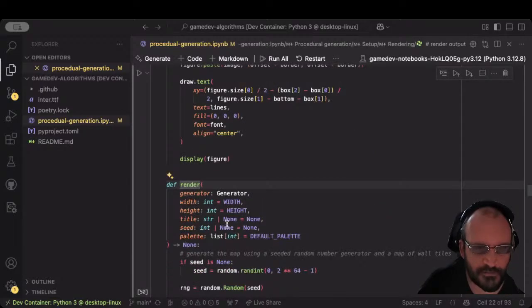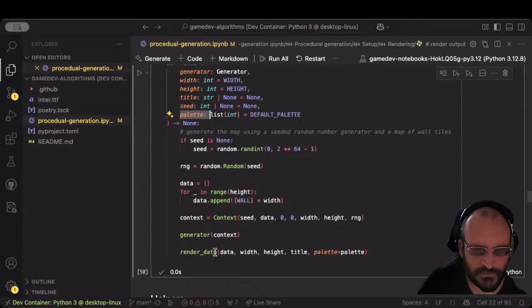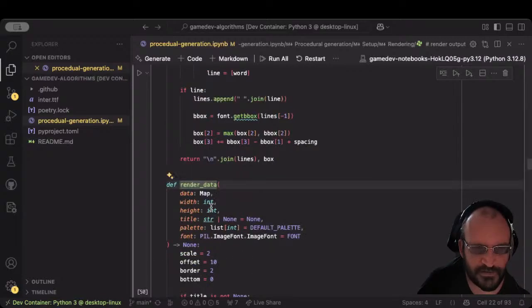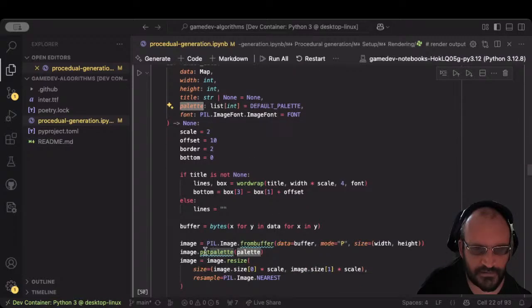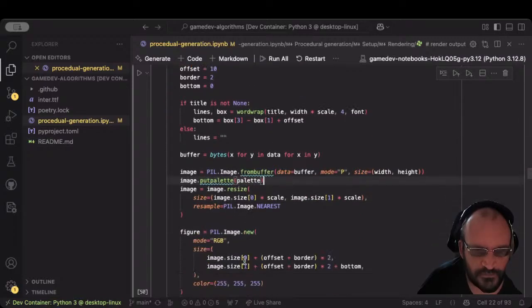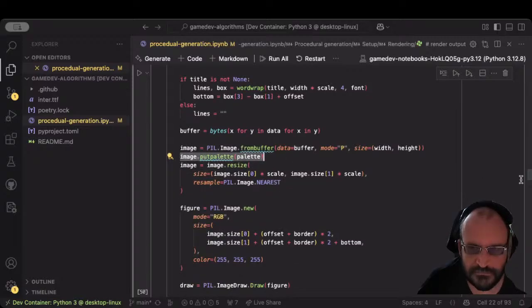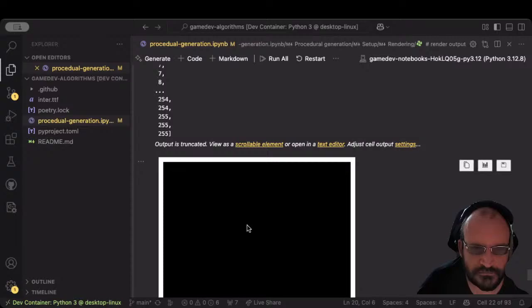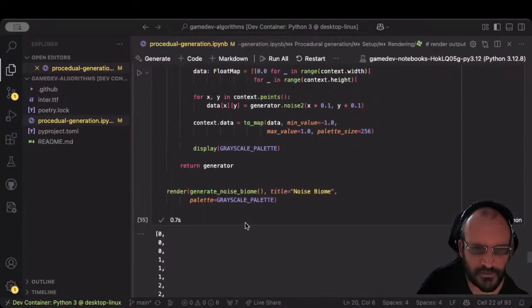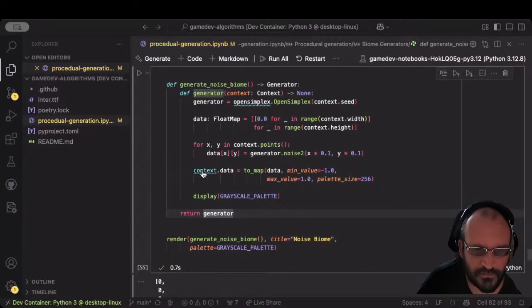So our render method takes the palette. This is what I was trying to get working for us before we started. The palette is then passed to render data, and that palette is then used for the image. So why is this not mapping onto what we set?